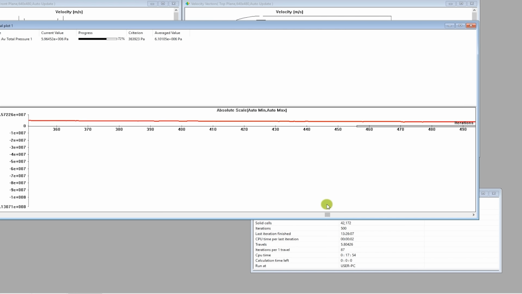This is the type of convergence check that you need to be doing with the variable that's important for you. It doesn't matter which simulation it is. You might be doing a different type of CFD simulation. Don't just look at the solver's convergence criteria. That might actually be skewed, and sometimes it can give you incorrect results, and you might be wondering what went wrong. So always look at physical quantities and see if they're actually converging or if they are exhibiting some type of periodic behavior. That's what you need to look for.